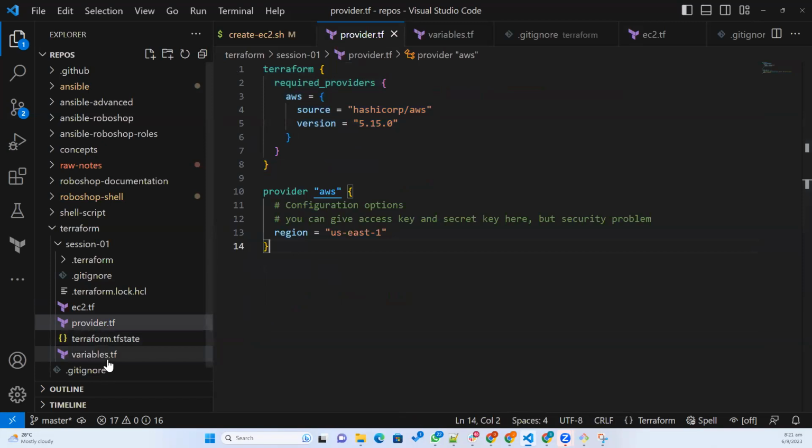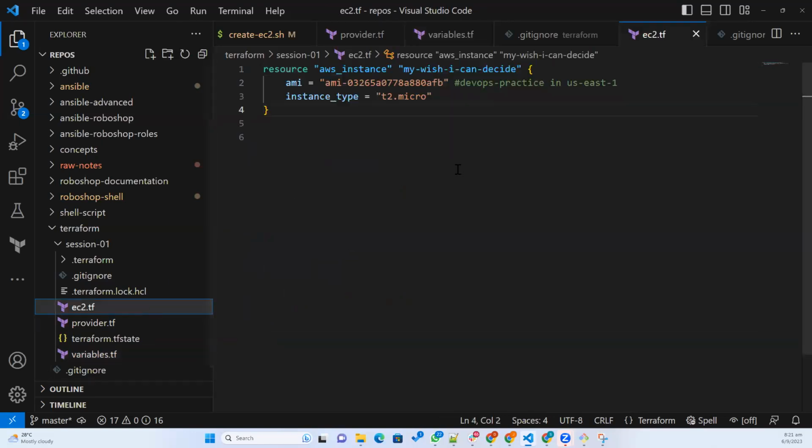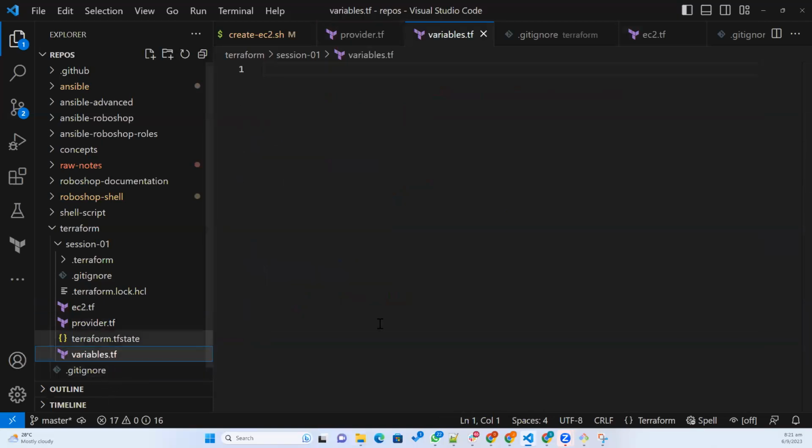For variables, I'm creating a separate file, variables.tf, so that if anyone sees your Terraform code, they will easily understand that this file is related to the EC2 resource, this file is related to the provider, and this file is related to the variables. That is how you should manage your folder structure.